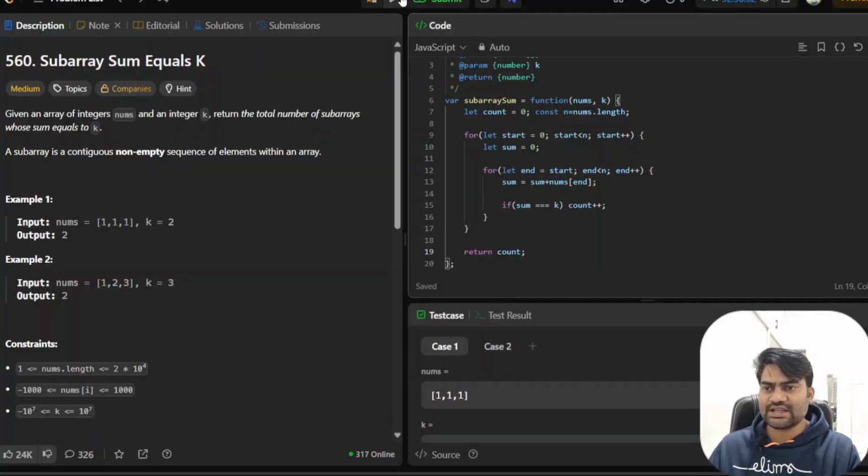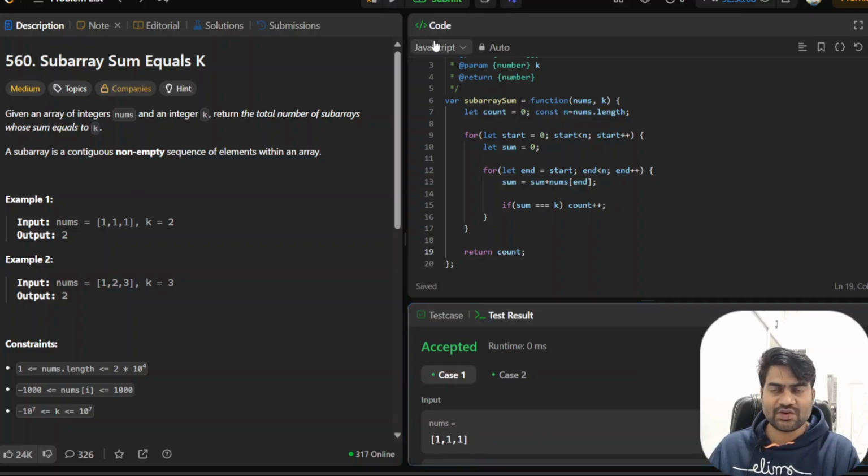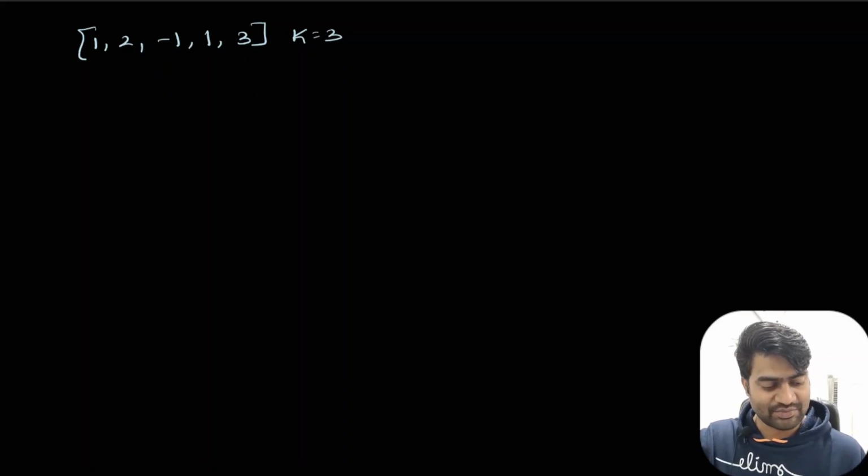With this, let me run this. Our solution got accepted. Let me submit it. Our solution got accepted successfully. Now let us take this example to get to know about the most optimal solution.